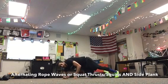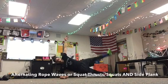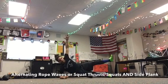Just on your right side, elbow down, try to stack your feet and keep your hips nice and high. If you want to make it a little harder, you can raise your leg and your arm, but try not to let your hips sag down like that.